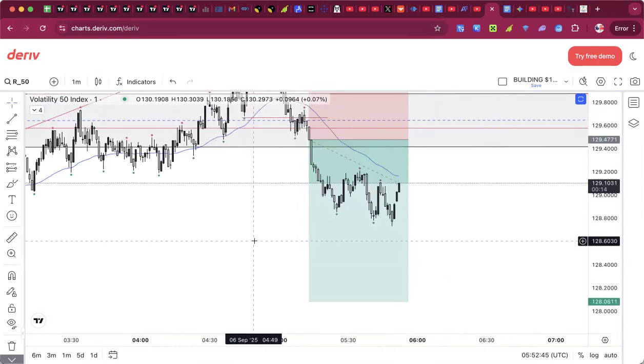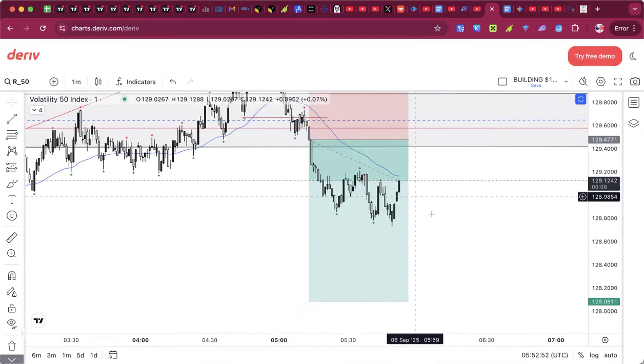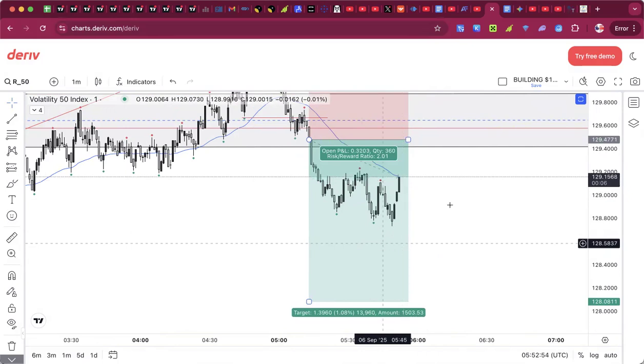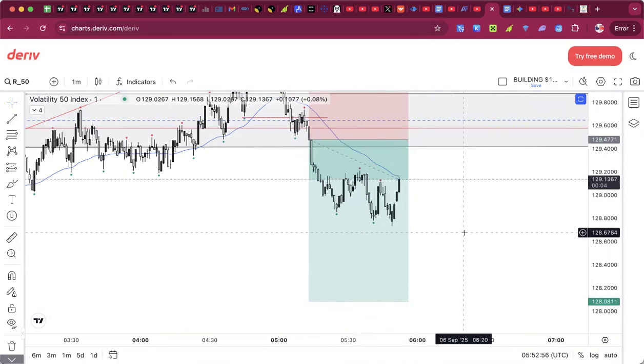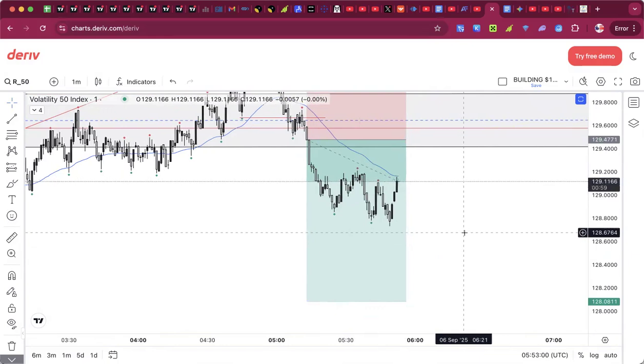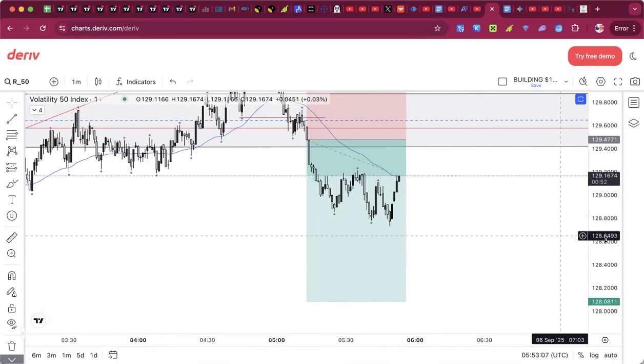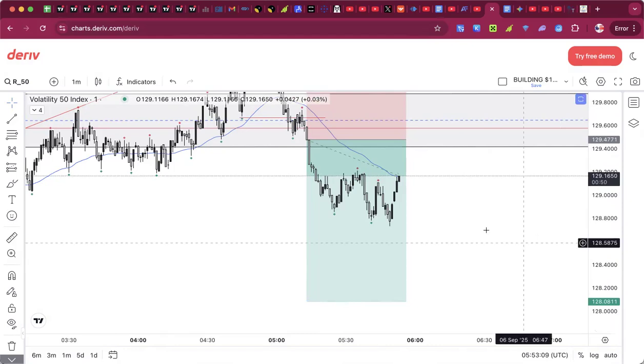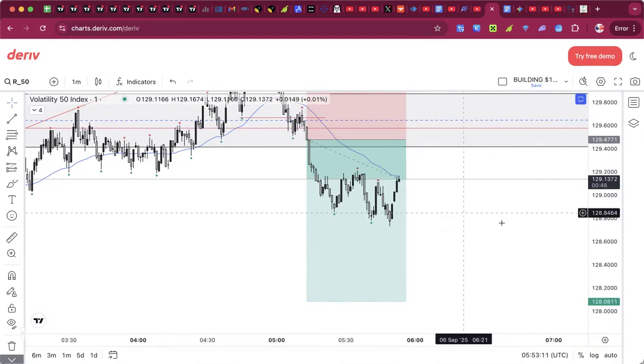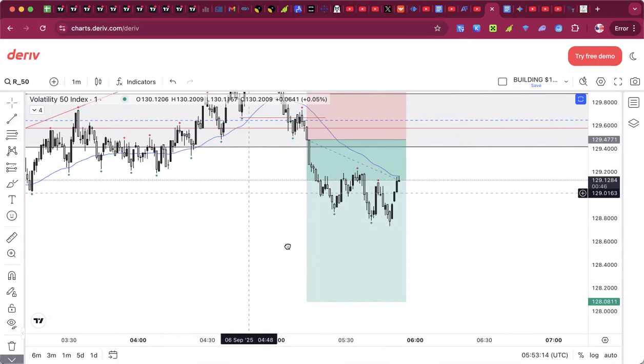So if the trend continues to move in your direction, you're looking at when the market returns back to the 50 moving average again for you to find another trade. Okay. So this is very simple. Trading it, building your $5 or $10 account with V50 and using this strategy, so that when you build up so much, then you can be trading other instruments and it can be easy for you. All right, that's what I have for us.